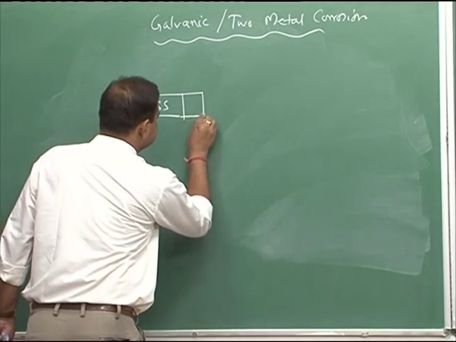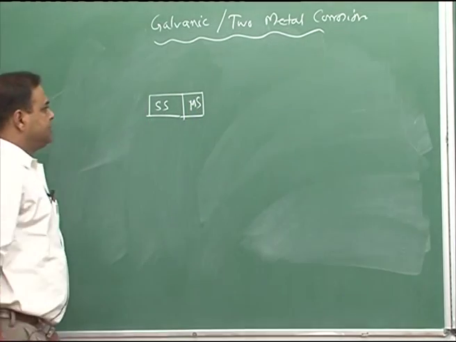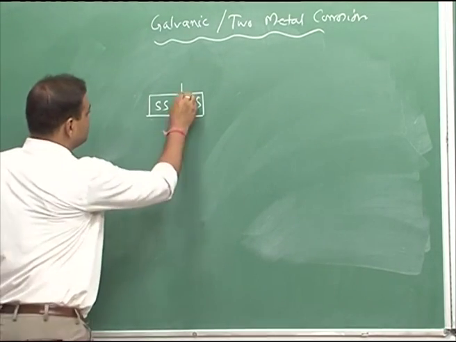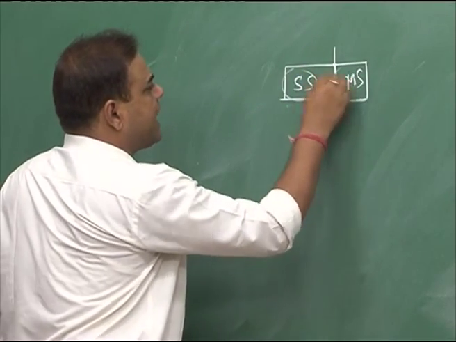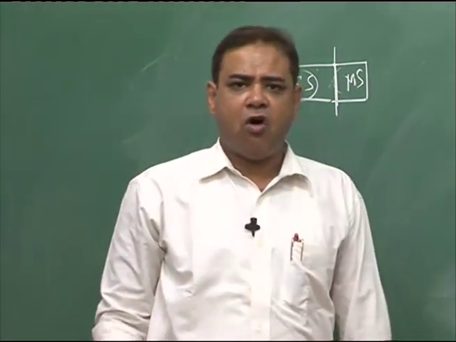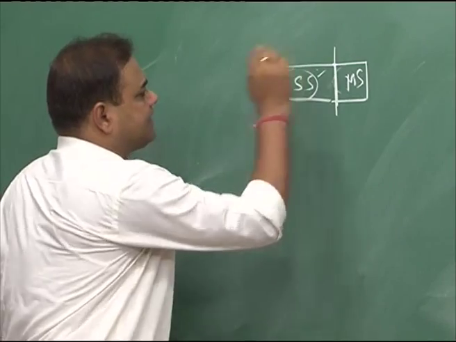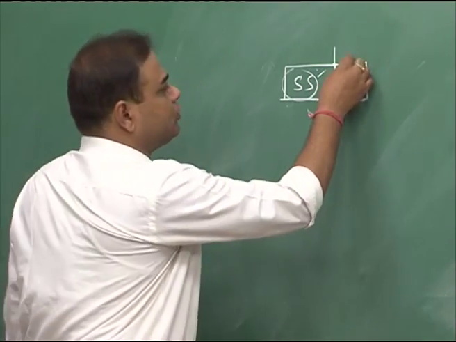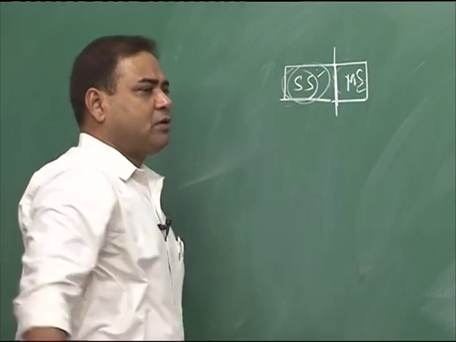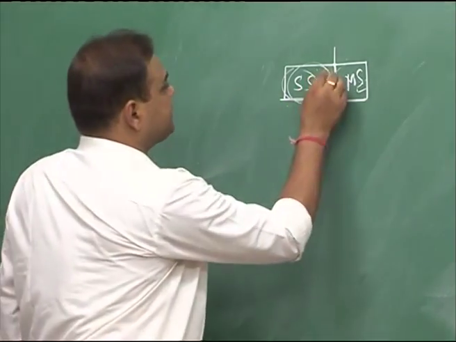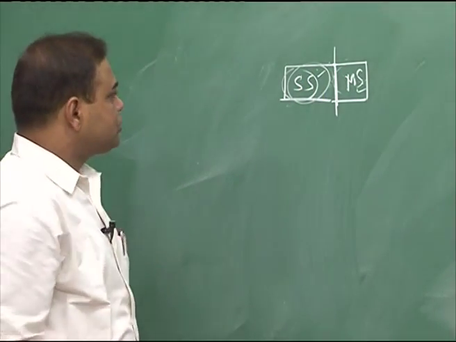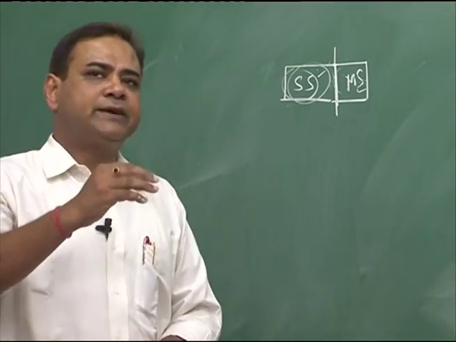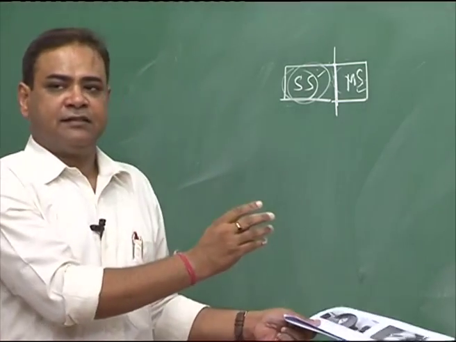connected to normal mild steel, then we have a galvanic contact around this zone. In case of normal atmospheric corrosion or seawater corrosion, stainless steel will act as cathode and mild steel will act as anode. So, the mild steel part will corrode faster than the stainless steel part. This is basically an example of galvanic corrosion. These phenomena can arise if we have two different metals in contact, where one metal acts as cathode and the other acts as anode.